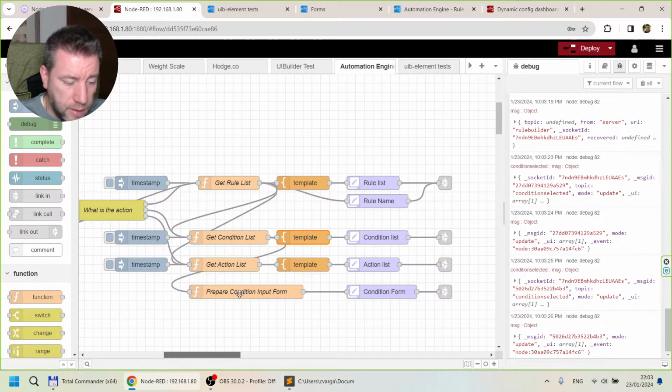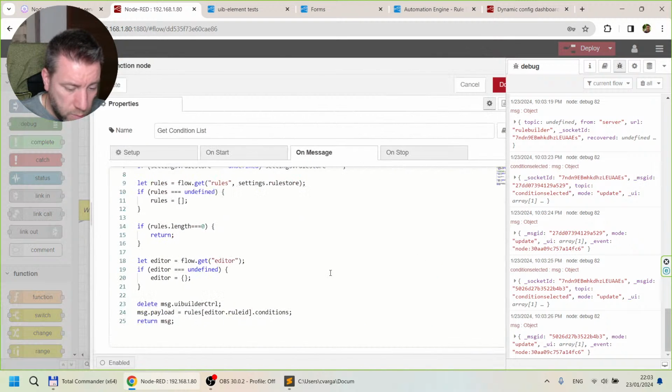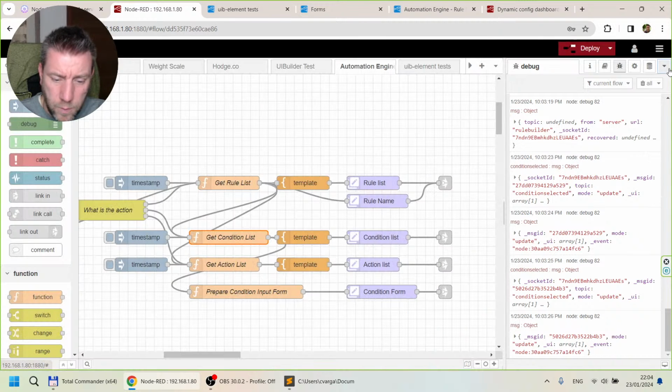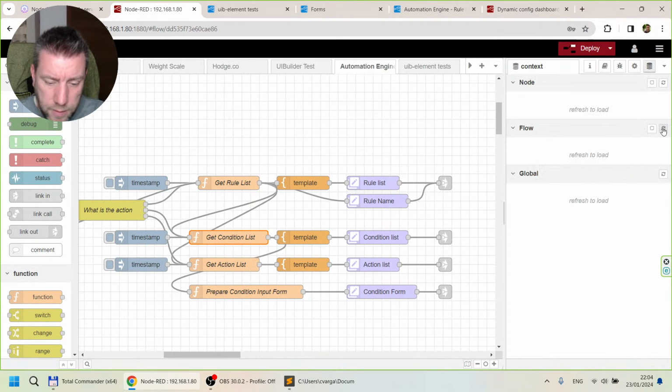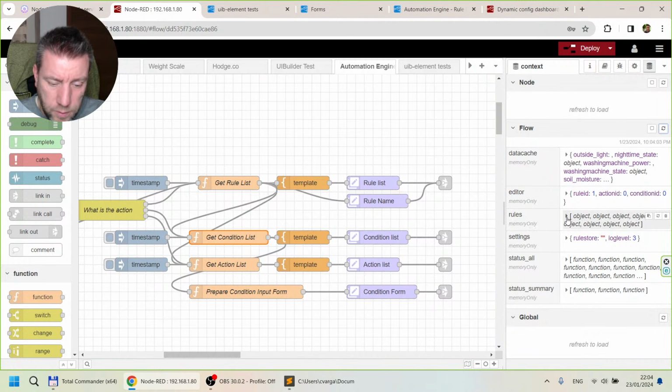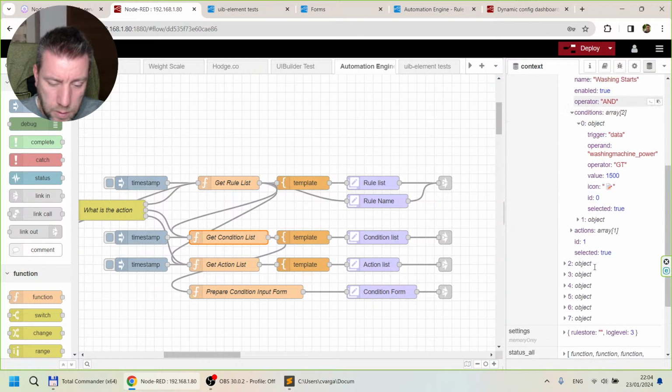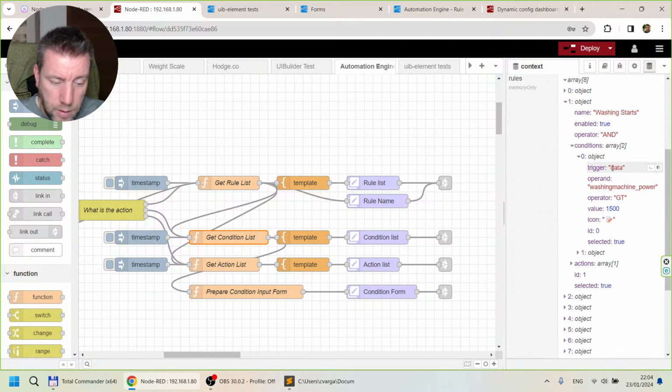And actually, I know why I need this to be function code, because I need to inject the data which is selected. So here in the payload we get a condition. Rules, rule ID, condition, one of the conditions, which is going to look like condition and this.